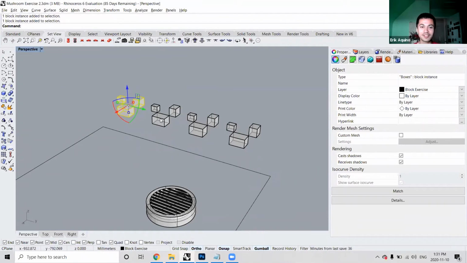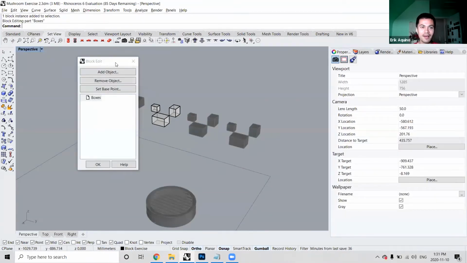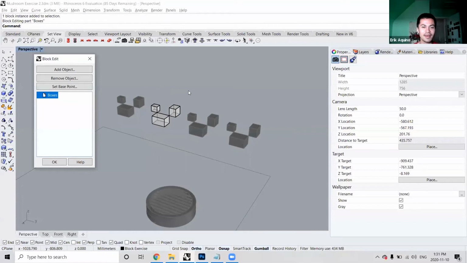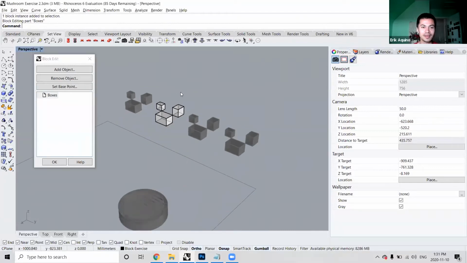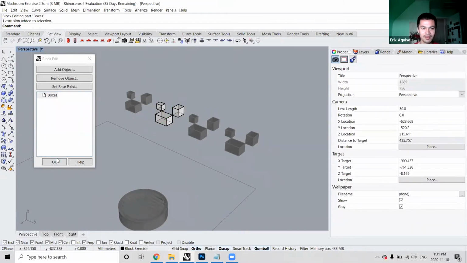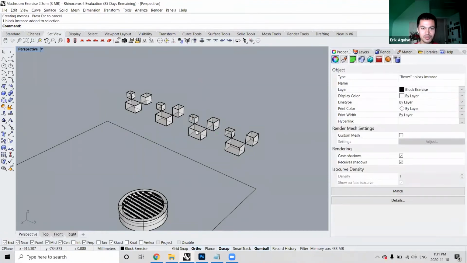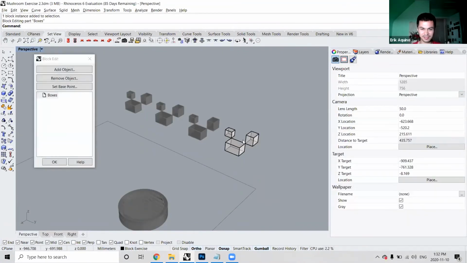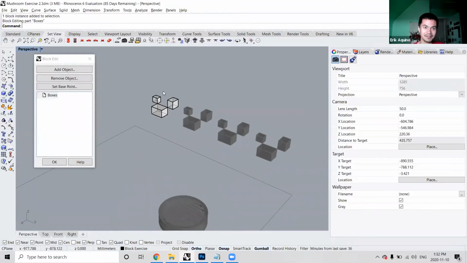So what I can do is I could double click one of these blocks and enter into the block definition workspace. So now we are able to adjust the definition of this block. And it doesn't matter which one you choose. They're all sort of like vessels that hold this definition, and you can adjust it now.